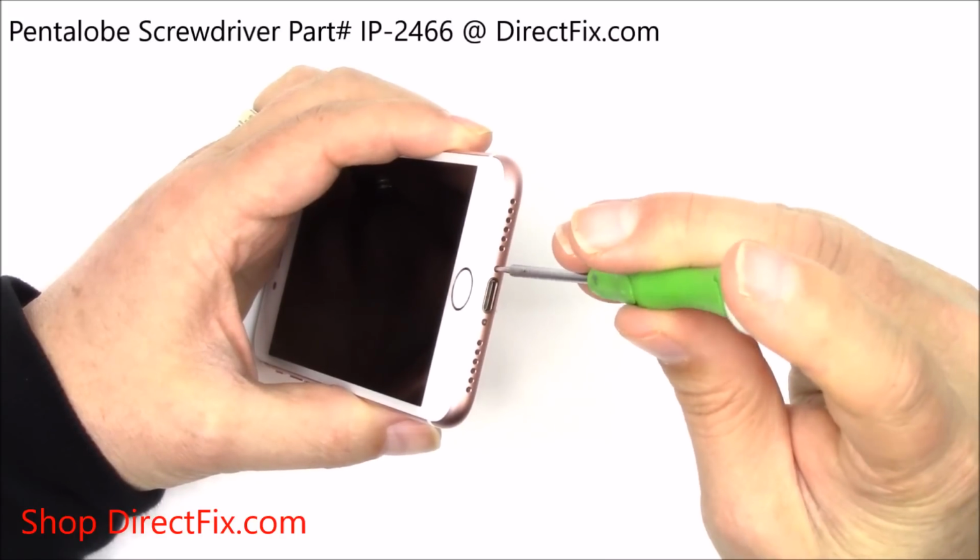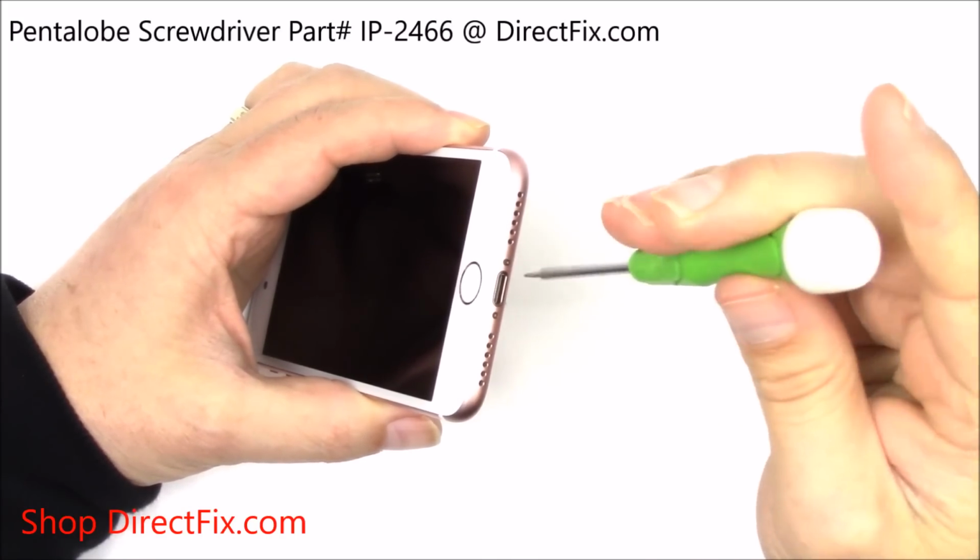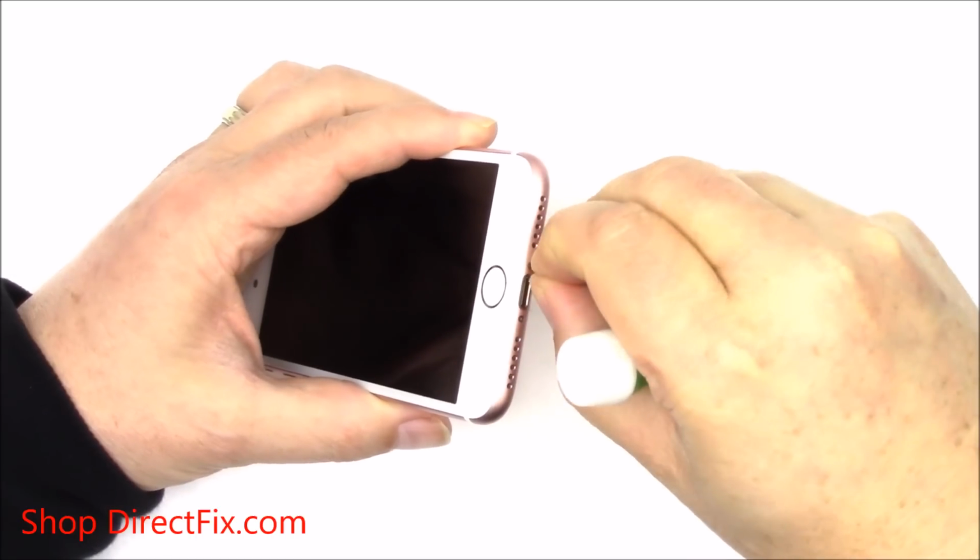After you've shut down the phone, using a pentalobe screwdriver, remove the 2 pentalobe screws on the bottom of the iPhone.